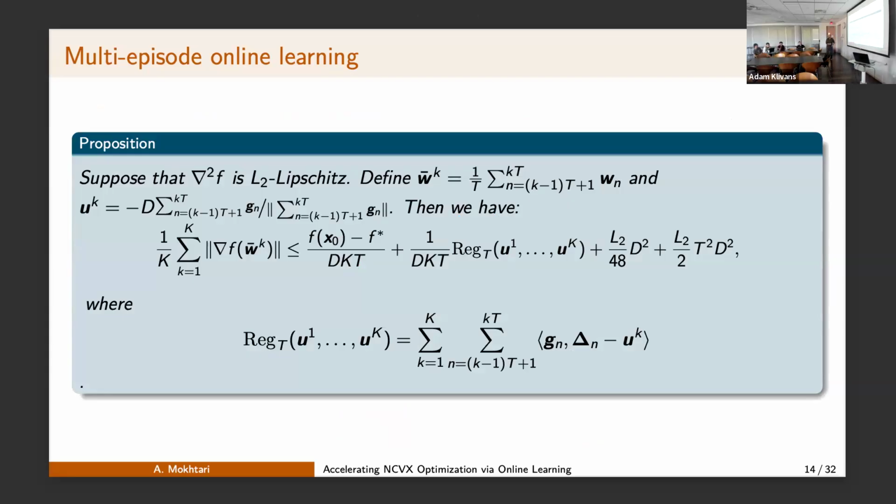Does that make sense, Sanjay? Just some technicality to control the parameters. It's just giving you one more degree of freedom, basically. All in all, the important thing to have in mind is that after this process, no matter what delta you pick, the output of this procedure would be the average of the middle points. And I can guarantee that the gradient of that is bounded by this. The only way that I can improve the upper bound is by playing this online game as well as possible to get a small regret bound. If I get a small regret bound, the upper bound is better, I can choose these parameters better, and I get a faster rate. Are we good?